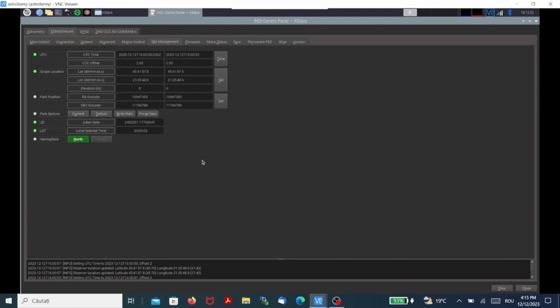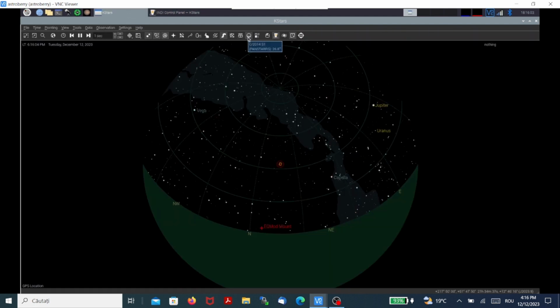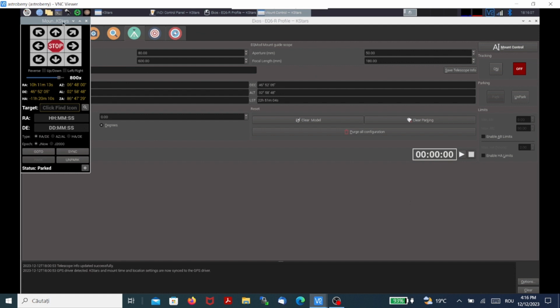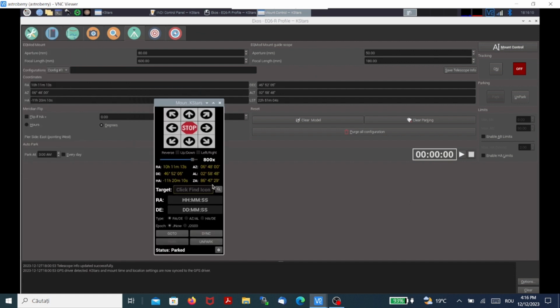So what I did, in my case, to set the parking position, I used the manual controls, these ones here in Ekos, mount control. I used these to bring it as close as possible to altitude 0 and azimuth 6. So relatively flat, so that my roof can close without damaging the equipment.